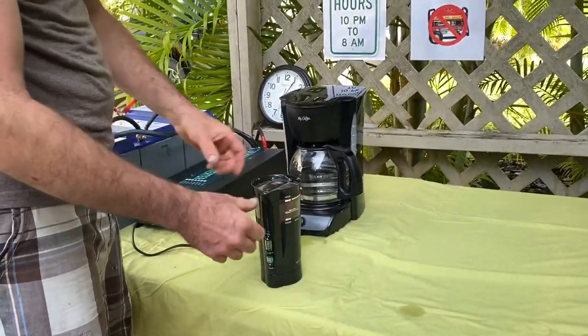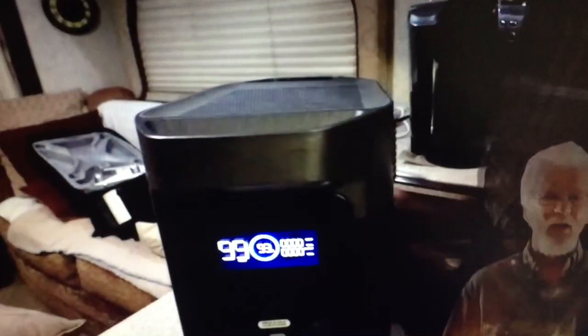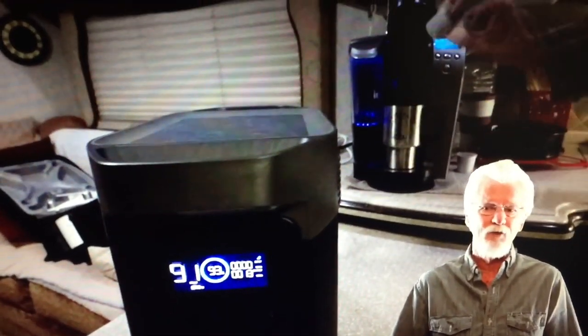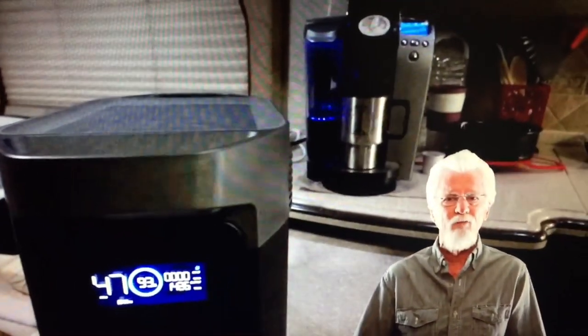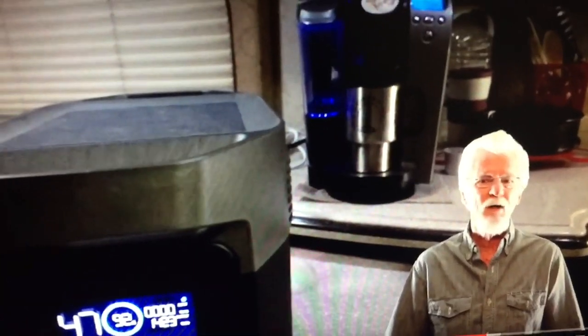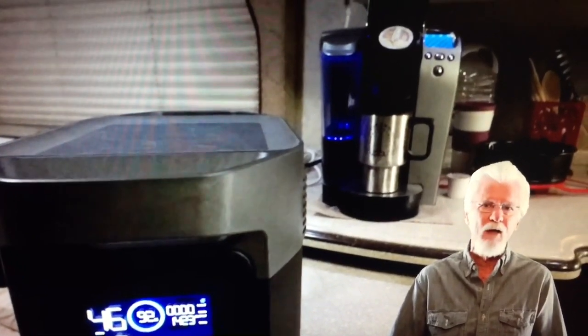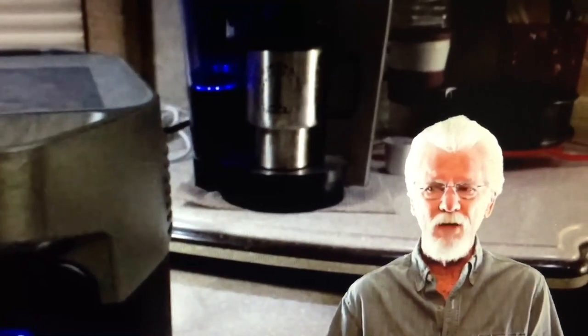I'm really doing this because of something that Bob said from the Next Exit channel. What was that? Even out here where we're camped now on the BLM land, they have a quiet time. And you can't run your generator or make any loud noises at night, which is great unless you get up early in the morning before the quiet time ends and your batteries are down. You have no electricity, you can't make a cup of coffee. And this happens to me quite often when we're parked somewhere where we don't have power. I usually get up between 5 and 6 in the morning, and the first thing I want is a good hot cup of coffee. And without the generator, it makes it pretty hard to do.